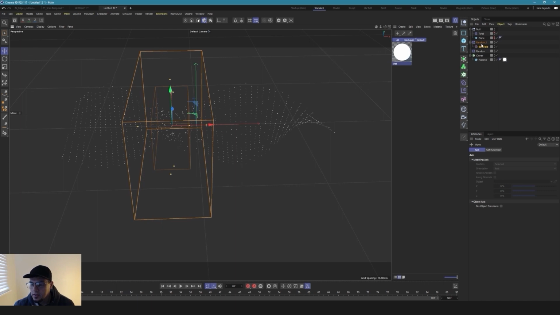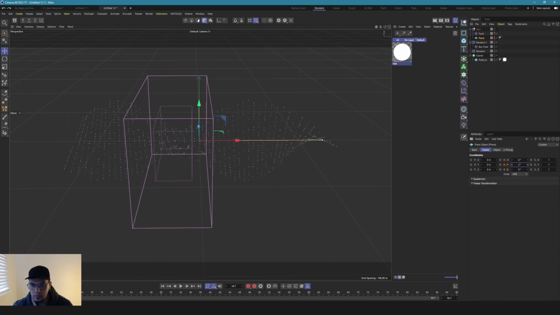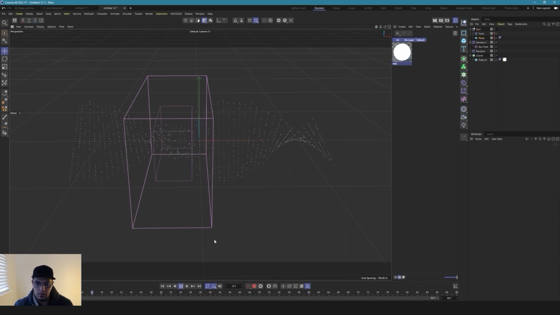What I'm going to do is, even though right now I have this being animated, I want the whole geometry to animate as well. So what I'm going to do is add a rotation to it. I'm just going to do a 360 rotation. So go into the coordinates. Frame 1 is going to be at 0. And then frame maybe 90, 360, and let's see how that looks.